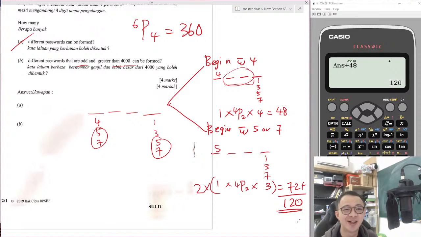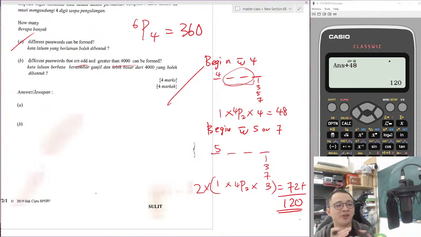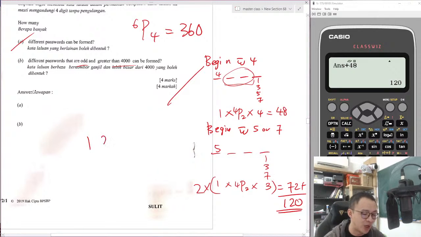So until now, I don't know how to differentiate permutation and combination. It's very easy. The most obvious difference between them is that for permutation, arrangement matters, and for combination, arrangement doesn't matter. If you watched my video before, I always use the phone. Let's say I have an iPhone here. If today I set my password for my iPhone as 1 2 3 4.